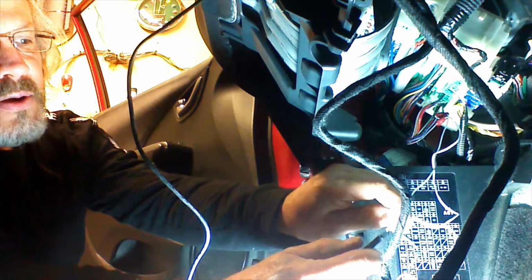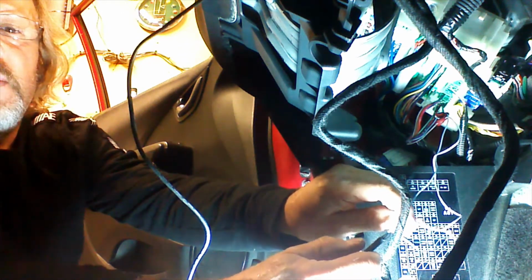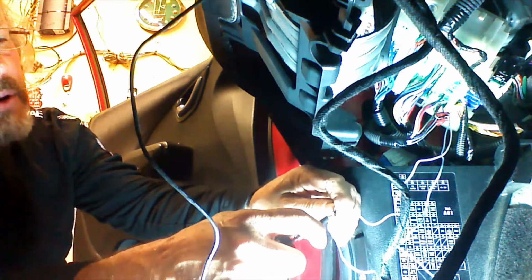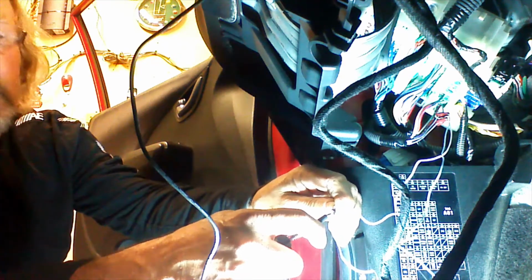You can hear the doors lock. There they are. Okay, so that's our lock wire. And then our unlock wire is right here. So these are the correct lock wires. I'll give you a close-up, and then I will show you how the system works.